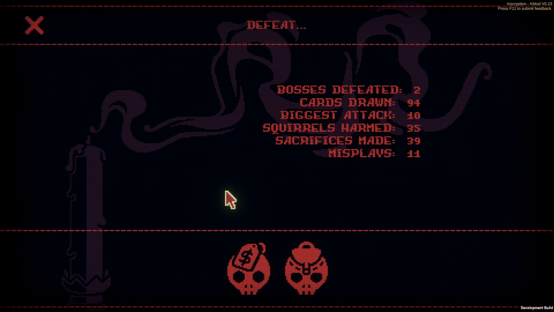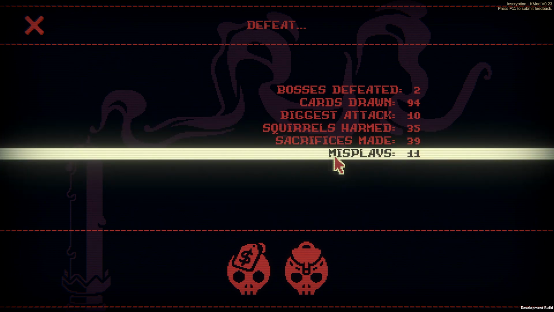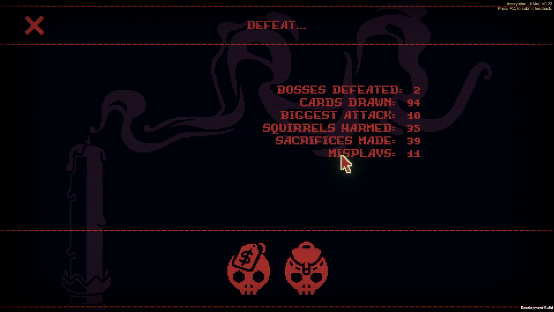Oh, can you click on misplays? It looks like it highlights when you put your cursor over it. No, it just blinks. Oh, it just blinks. Okay. But so there you go. There's the Inscryption roguelike version.